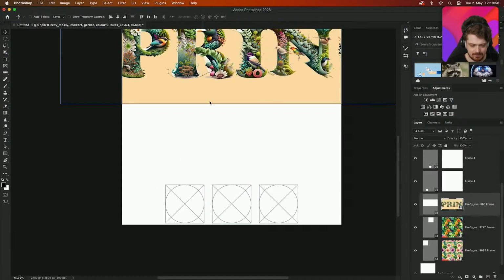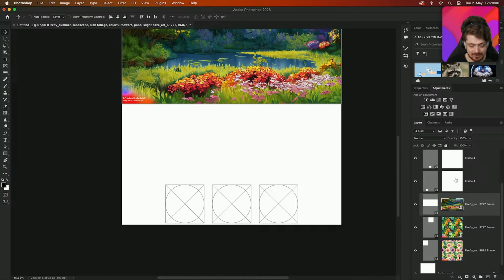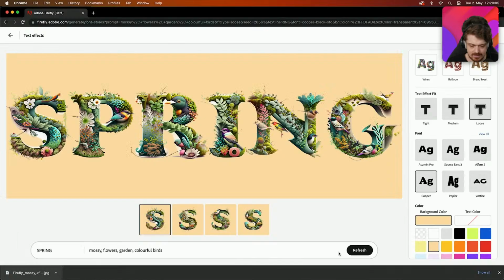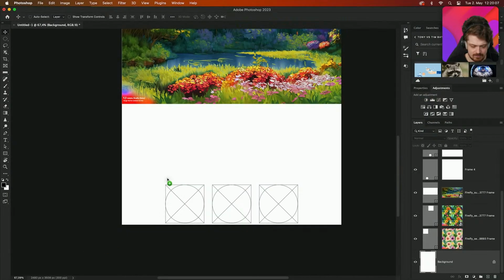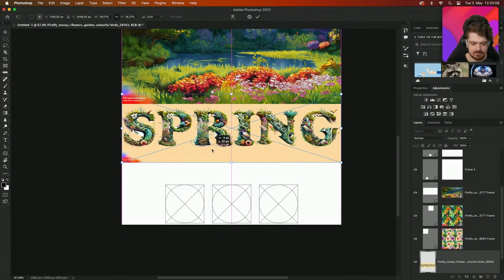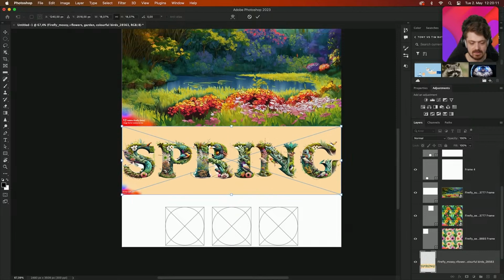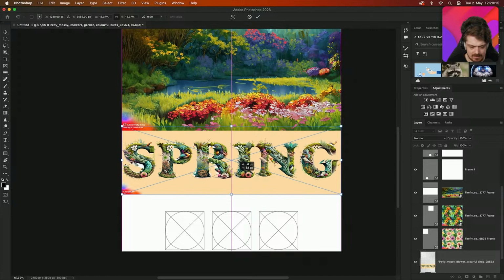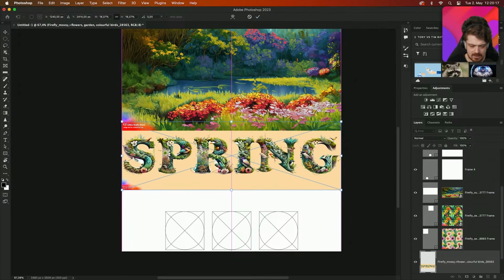And bring that in. Oh, no, certainly not into this frame. We can just deselect that. Try one more time. There we have it. I didn't want to add it to a frame because I'm just going to paste it like this. There we go. Right, let's scoot it a bit up so we have some space for the color palette.